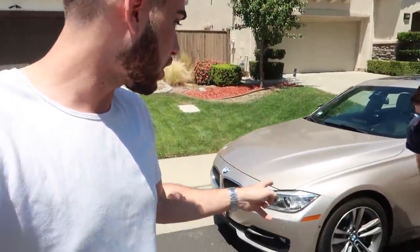Anyhow, he got a really nice spec. F30, 335, full option. That's the thing that's crazy. He had two choices: one that's full option or one that's M Sport. And you can always put an M Sport body kit on, but you can't always get all these features. Here's a few of them right off the bat.